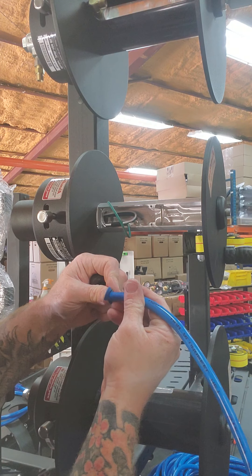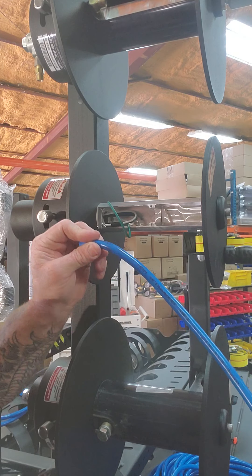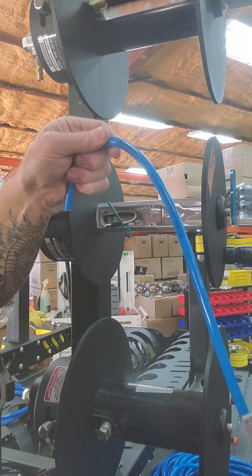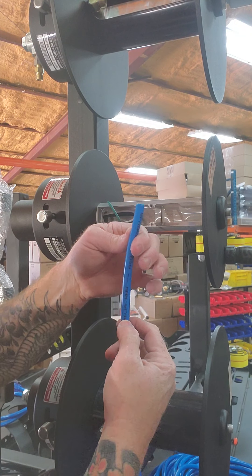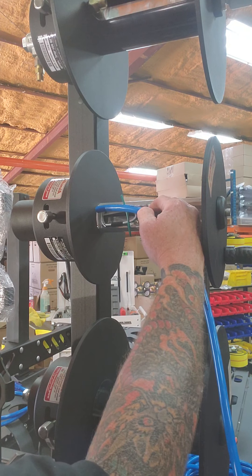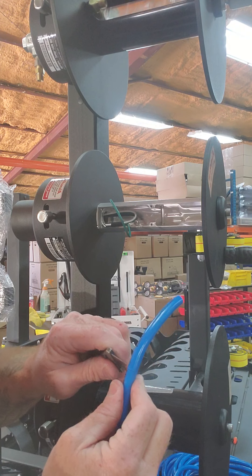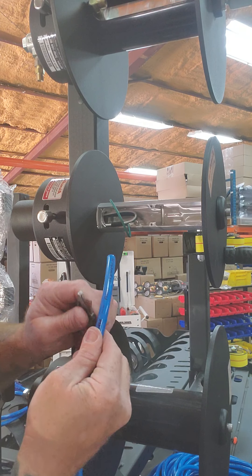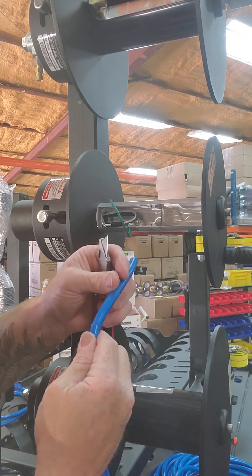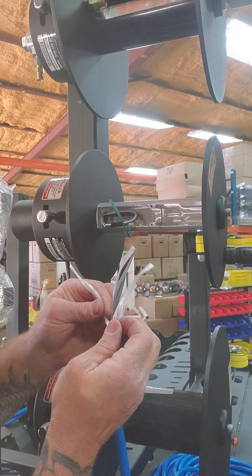Just let them fall. Slip on the rubber grommet — boom. Last but not least — and you don't know how many times I forgot to put this piece on — slip it on and give yourself plenty of room. Come back about six to eight inches — we'll say five or six inches. Now, to my electrician friends out there, do not give me any crap about this. I'm an expert — I stay at a Holiday Inn Express when I'm on the road. Very gently use a knife if you're going to use a knife. Just don't cut into your insulation on your internal wires.